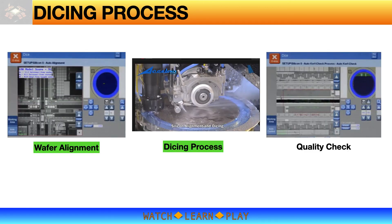We have covered wafer alignment and dicing process; it is now time to discuss quality check after dicing. Let's look at an image of a portion of a diced wafer to understand dicing quality. The large dark brown area is the die active area. The saw street is the area inside the narrow lines from the edge of the die. The kerf is the cut line, measured as kerf width.